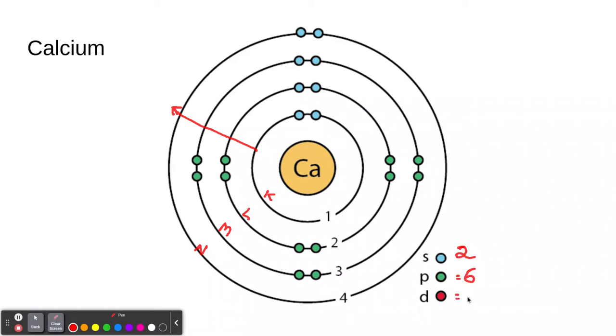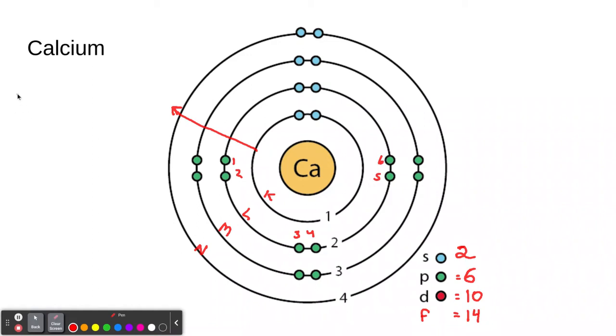And the D subshells would be 10, and you can see that there is a pattern. It's going up by 4. So when we see the F's, it'll be 14. Again, this is the max they can be. So if we look at the L shell, you can see we have 2 S electrons. And then let's count the P electrons: 1, 2, 3, 4, 5, 6. That's the max there could be.